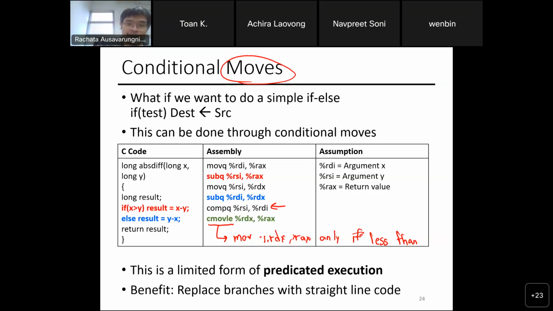This is a limited form of predicated execution, so you will not see this terminology anywhere except if you take a computer architecture class in your 3rd or 4th year. That's a special topic class.